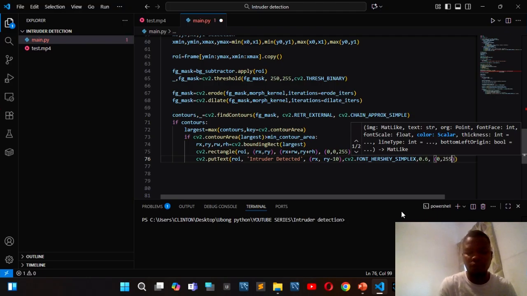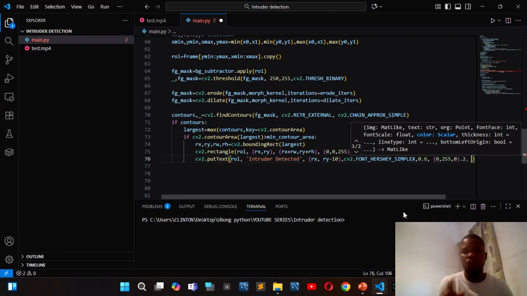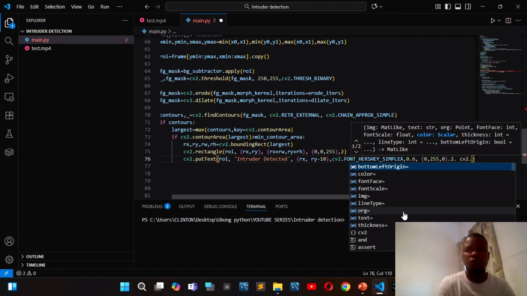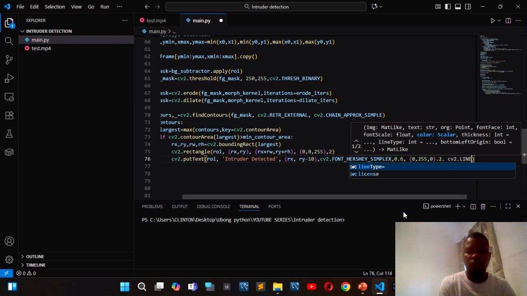If the other one is that color, this should be another color. Yeah. Then 2. Then let's just put a line on it, CV2 dot line AA.